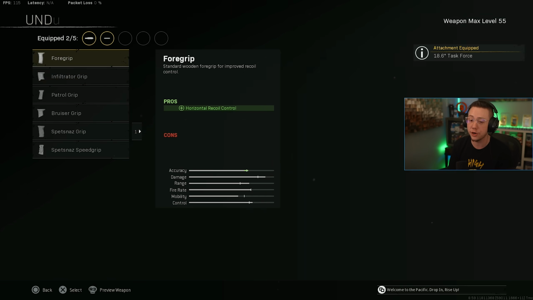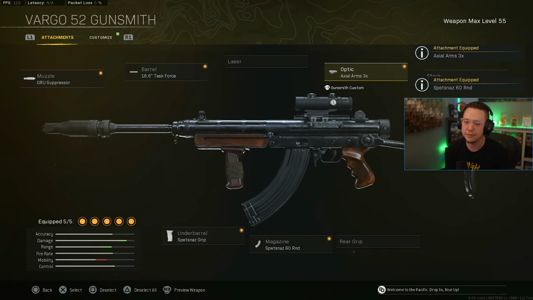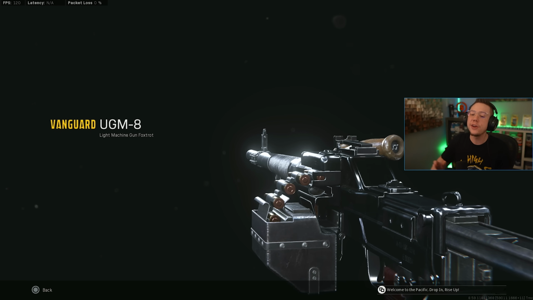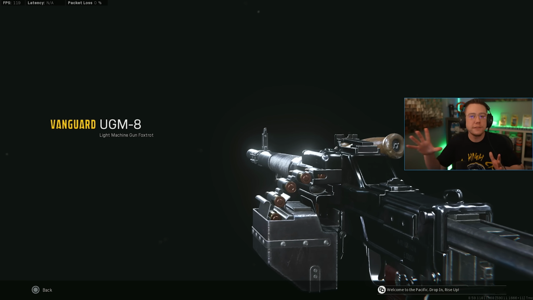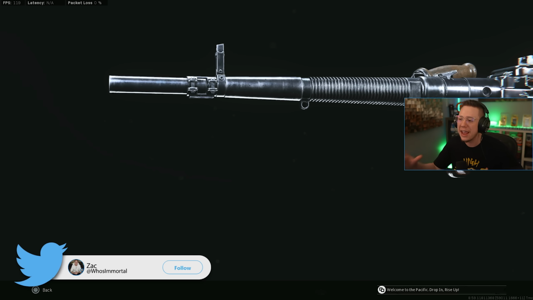So we're going to go for Grew Suppressor, Task Force, Spetsnaz Grip, of course, the 60 round mags, and the 3x optic. Basic Cold War setup, we all know it by now, but it is still a top competitor at the moment. Following that, we got the brand new UGM8. Yes, this was nerfed a little bit a few days back, but it honestly is still very, very good for medium and long range fights.